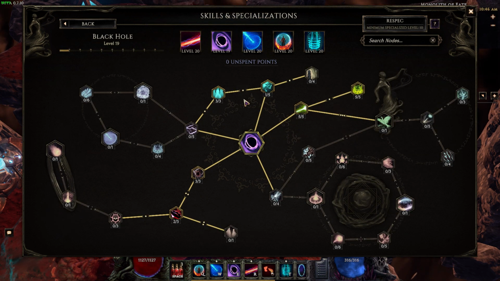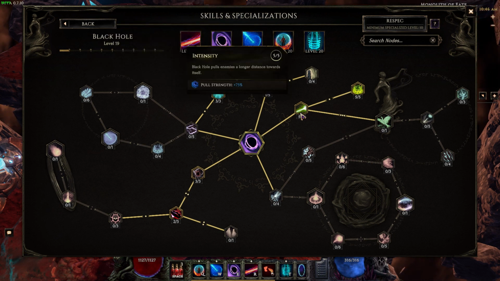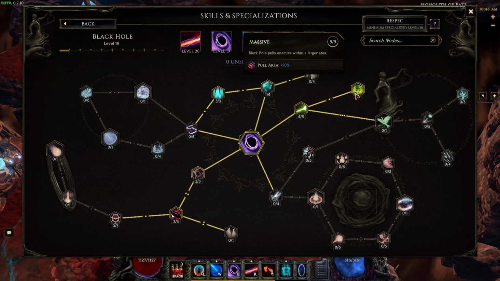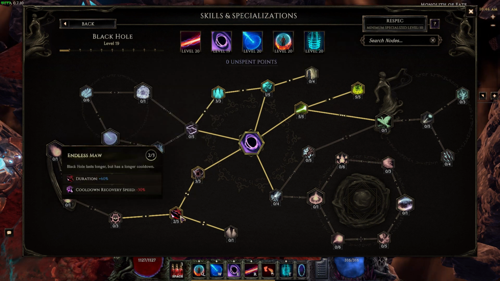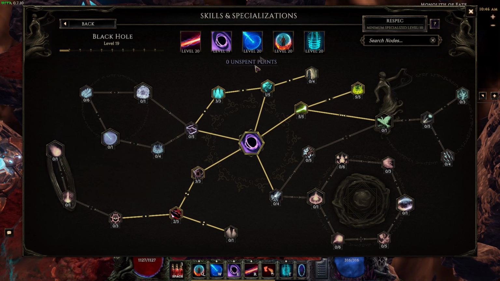For Black Hole, we have 1 point in Time Dilation, 3 points in Cascade Fracture, 5 points in Intensity, 5 points in Massive, 3 points in Stability, and 2 points in Endless Mole, but we'll have the last point when we hit level 20 going in here.